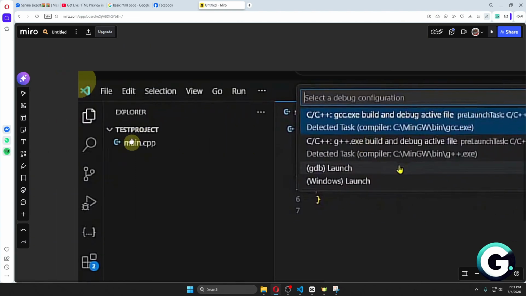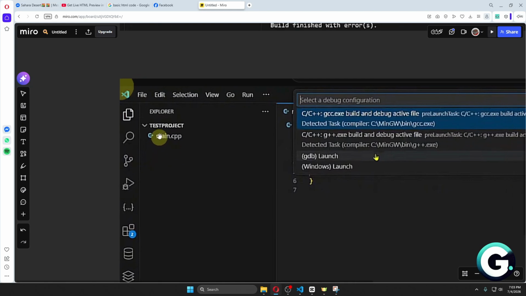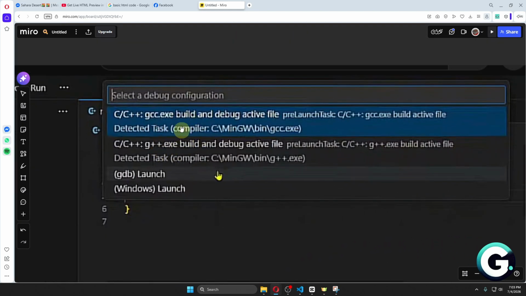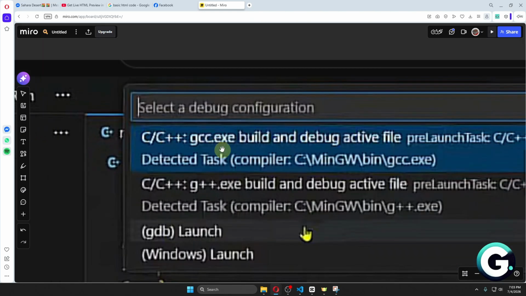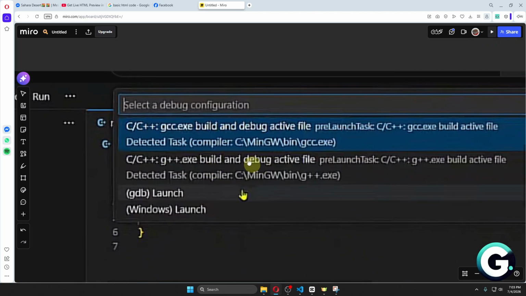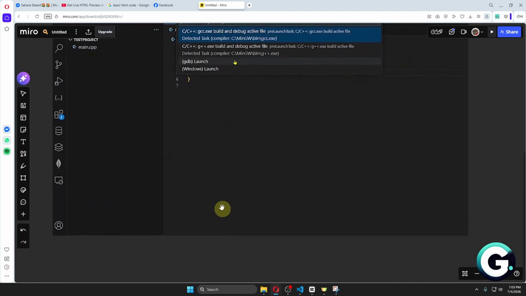And since it doesn't have the .vscode folder in the actual project that we have, it will then ask you where you want to launch it. So the reason why we're having this problem is because maybe you have selected this one. So you want to make sure that you select the C++ g++.exe. And so after selecting this, you won't have your problem. It will run normally on your terminal and you should be good to go.